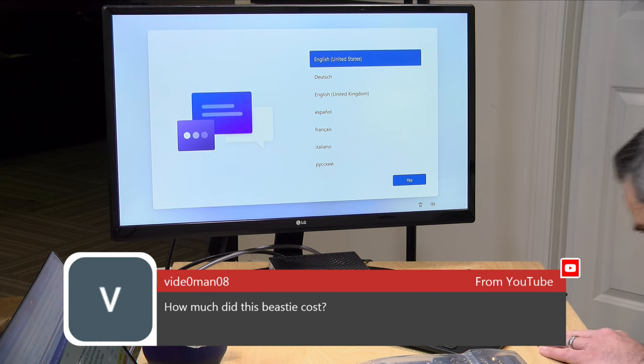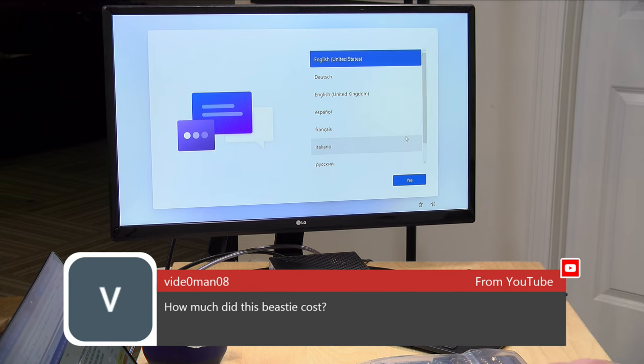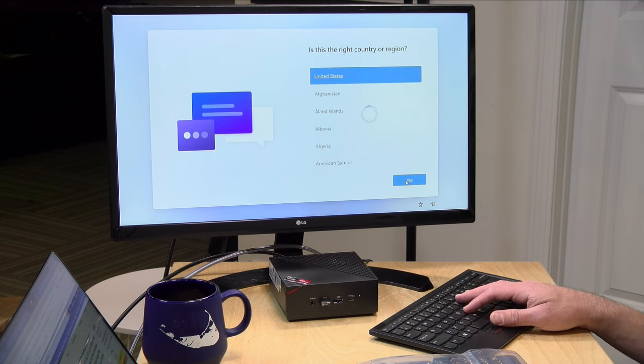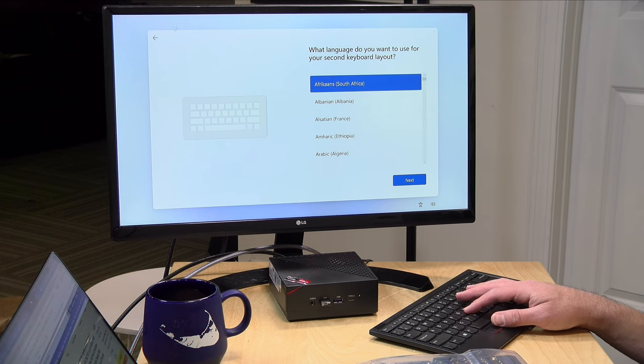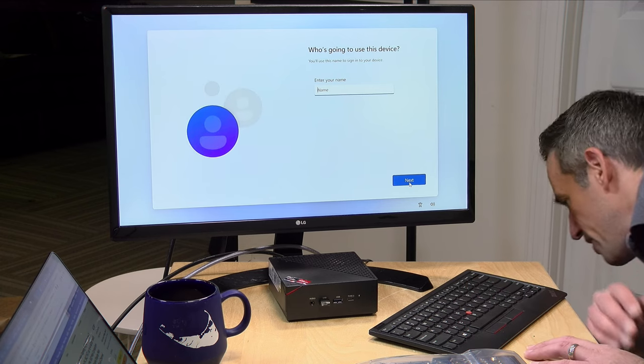All right, so I'm feeling a little more confident about the network situation here because we're starting from scratch. We're not starting up with some kind of flaky pre-logged in situation. We've been there before, folks. So far, so good. But we'll continue onward here and see what happens next. So I'll hit yes. I'm in the United States. Yep, that's good. Nope. Oh. Go back. So I'll skip that. I'll accept your license agreement because I don't have much of a choice in the matter.